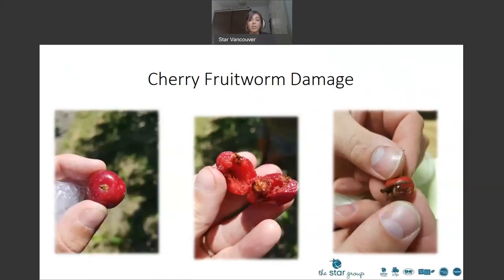So here's just a quick slide looking at sort of the three phases. On one side, we see the entry or the exit hole, kind of a sting, almost like a codling moth sting, except on a cherry. Then inside, when we open the fruit, you can see chewing around in that sawdusty brown. That's the frass. That's the insect poo from them basically eating around the pit. And then on that far slide over, if you look really close, you can see a mature larva, and it's got a black head and a pink body. It's quite obvious.